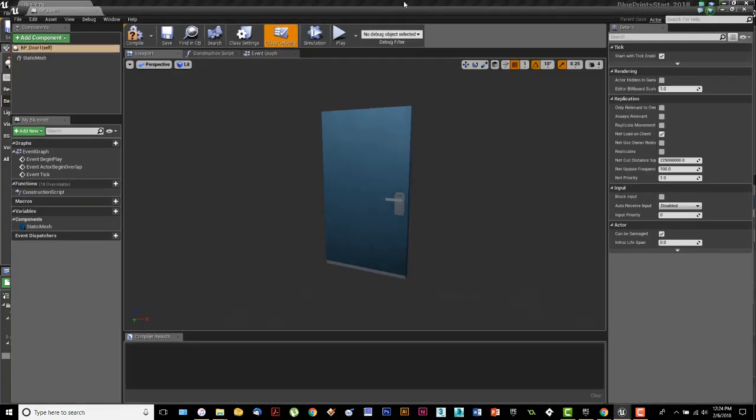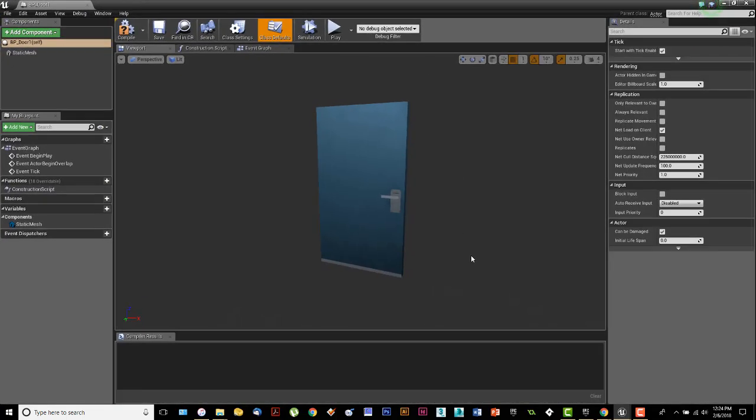I think I'll pop this up full screen. Might be a little bit easier so we don't see any of the background stuff. Okay, a couple of things that we need to know. First of all, it looks different than any other window we've dealt with, and that's because it's technically a separate program within the Unreal Engine. But what we have here is some basic tabs we need to talk about.